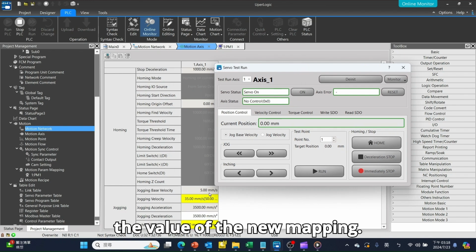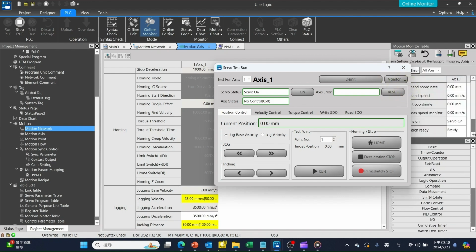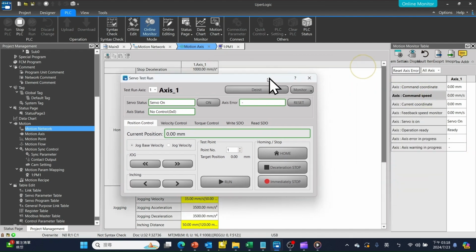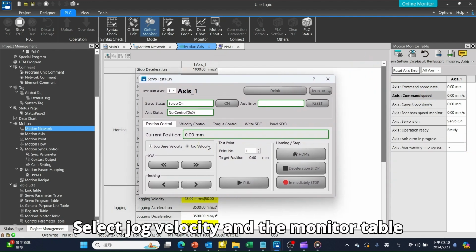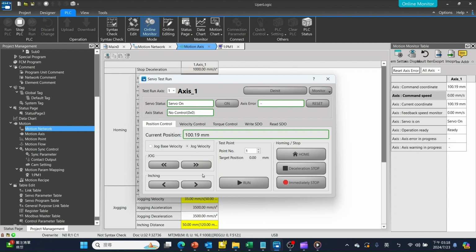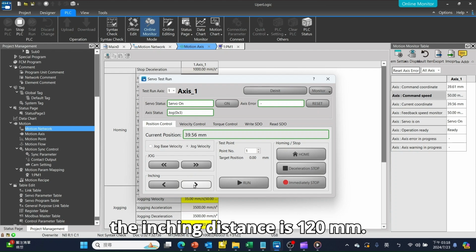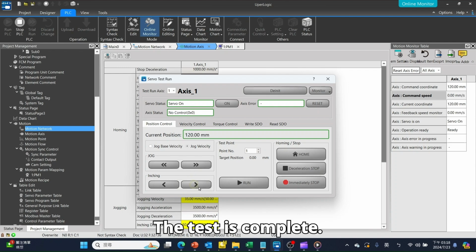You can see the value of the new mapping. Select jog velocity and the monitor table confirms that the command speed is 50 millimeters per second. Press the inching button to confirm that the inching distance is 120 millimeters. The test is complete.